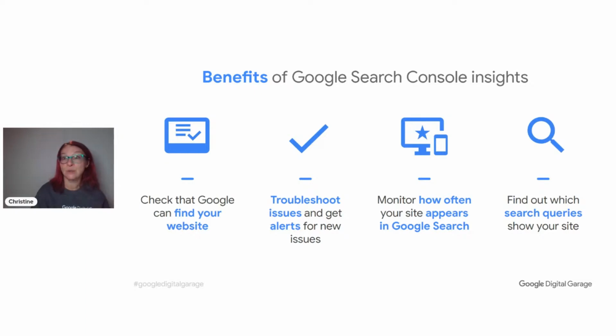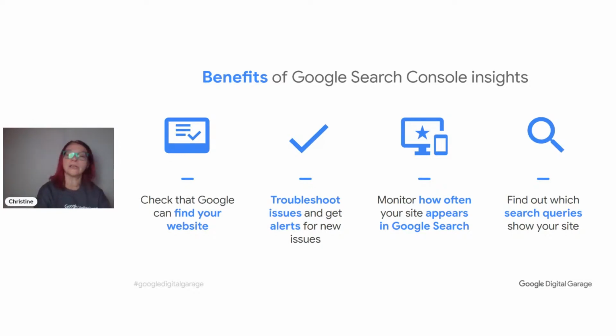And it's brilliant. It gives you some insights. It gives you some hints and tips as to what you should be doing. You can see if you're appearing in search, how often you're appearing in search, how high up or down the rankings you are, how many times you are seen, and how many times you've actually been clicked. So you can start to give yourself things to work on, things to do better on. Quite often people use Google Search Console and find out that they're being found for things that they never thought they would be, and they don't know why, so they'll take a little look into that.